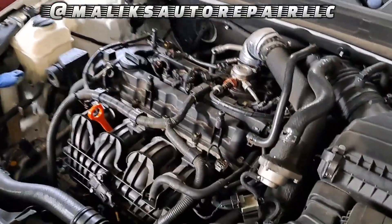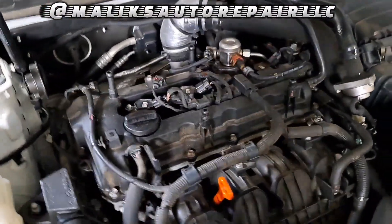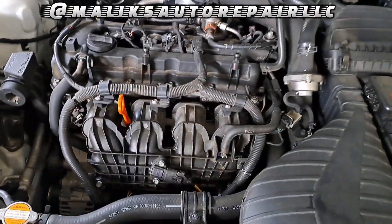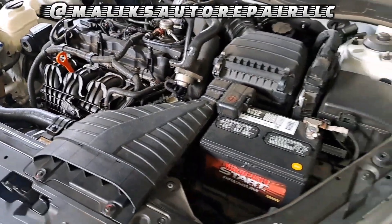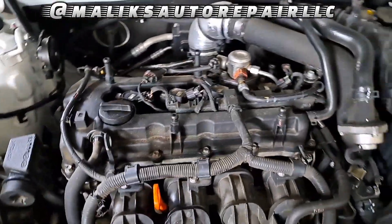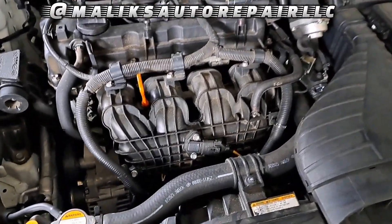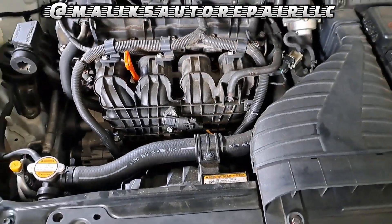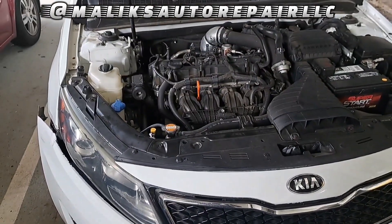Yeah, and it's got a knock on it. They rolled it out for a while — about three weeks, maybe longer — and it had the knock but it's just starting to get worse. So we're gonna try to save it, hopefully we can and it's not worse than we're thinking. I got a video on the channel where it's a Kia Soul — it's pretty much the same thing — and I'm just going to do this video for y'all for the Optima. All right, let's get it.